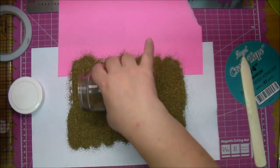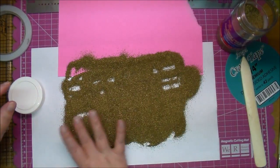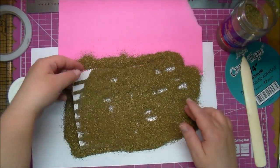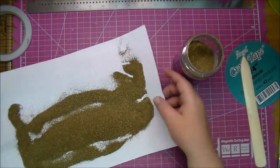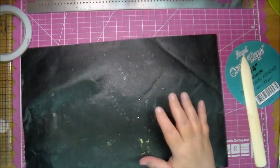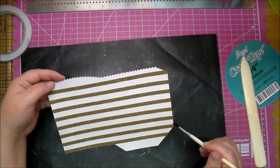I will go ahead and add my embossing powder - you can use any type. This here is a thick gold embossing powder. With my fingers I'm just really pressing that into the tape. You can do this with glitter as well - you want to kind of burnish it into the tape. Just tap off any excess and put the rest back in your bottle. It really uses very little embossing powder or glitter.